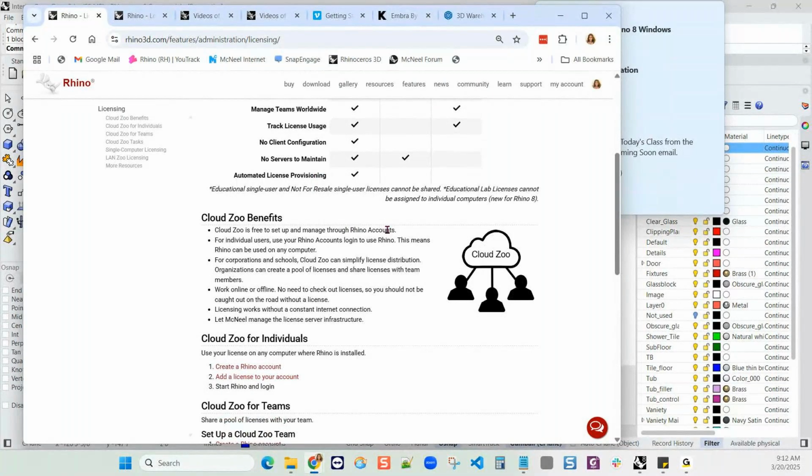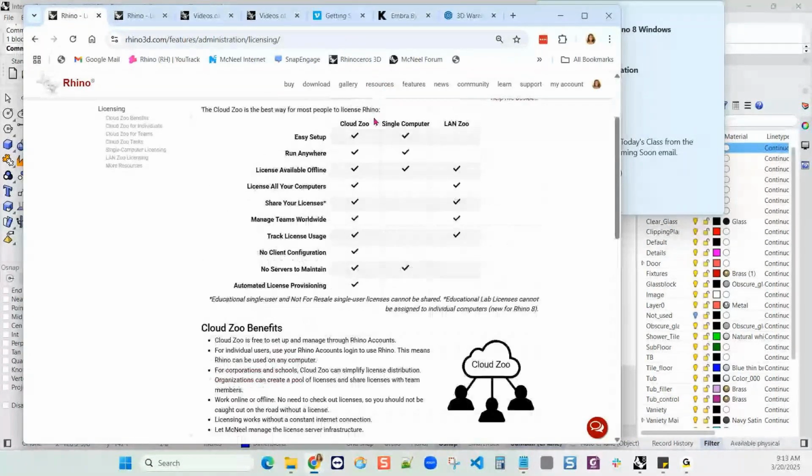And Rhino 8 is unifying the UI. It's made some pretty big steps so that you can work on Windows or you can work on Mac and not see a whole lot of difference in the UI. So I just wanted to mention that.